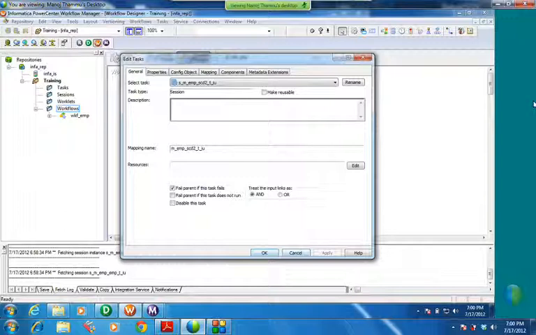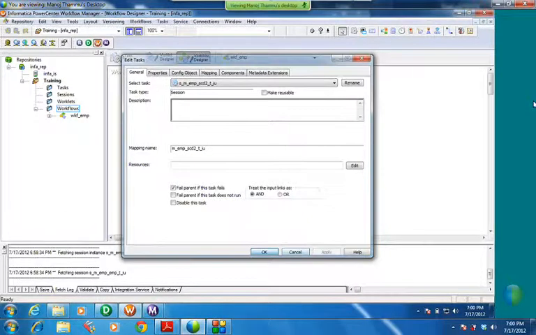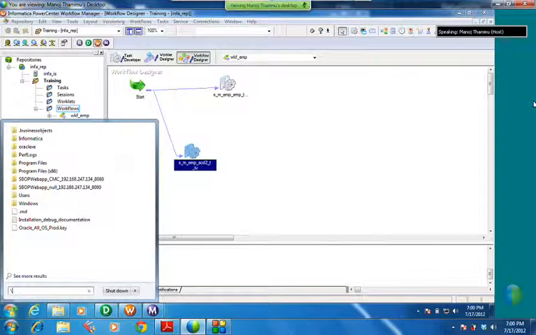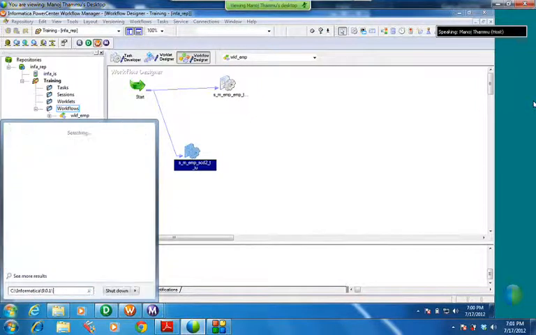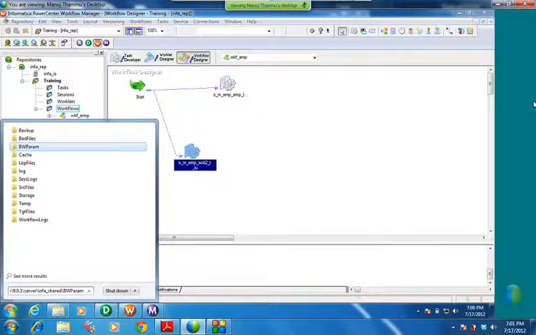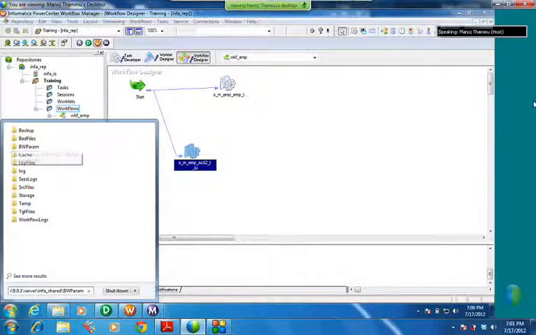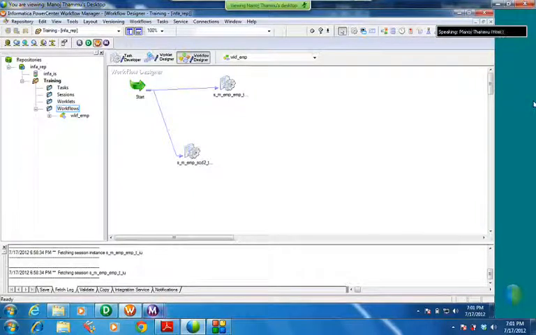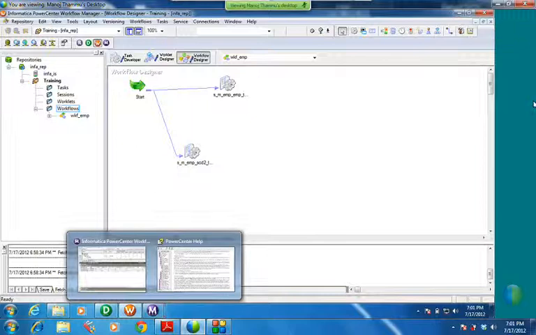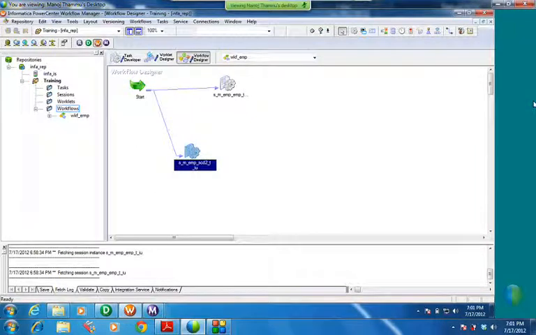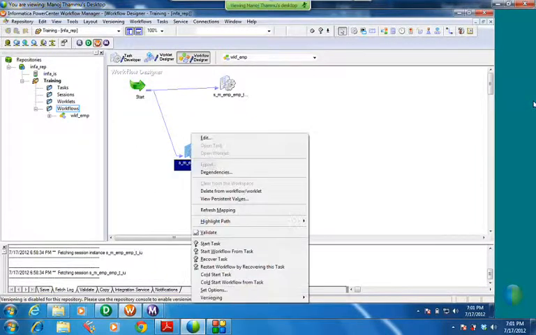You have to go to the server directory, Informatica 9.0.1 server, okay, info shared PW forum. This will be the default parameter file directory, okay. We usually store it in PW forum, but it also depends upon the project. So right now we stored it on the desktop.